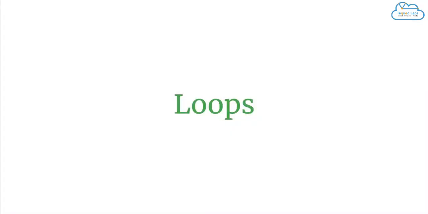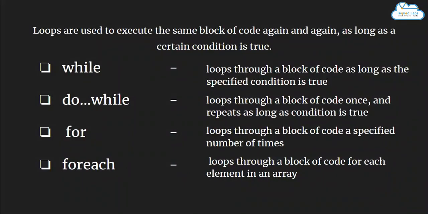Moving on to the next topic, we are going to learn about loops, right? So what is a loop? Loop is basically used to execute the same block of code again and again as long as the certain condition is met. Right, so basically it is used to execute the same code again and again. A basic idea behind a loop is to automate the repetitive tasks within a program to save the time and effort. So PHP supports 4 different loops, right?